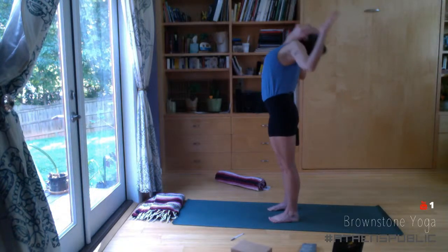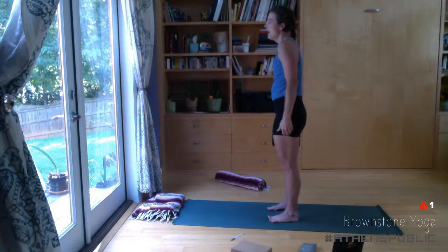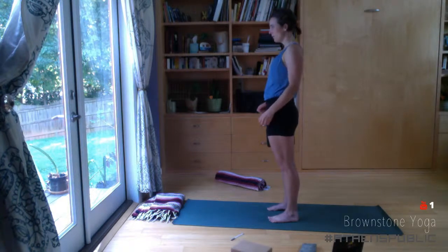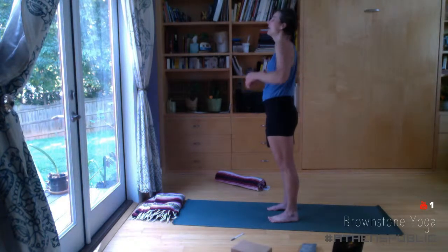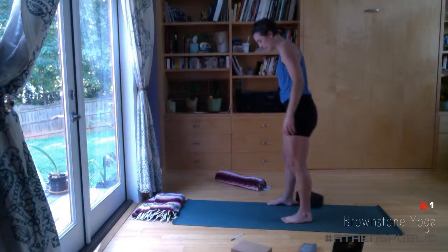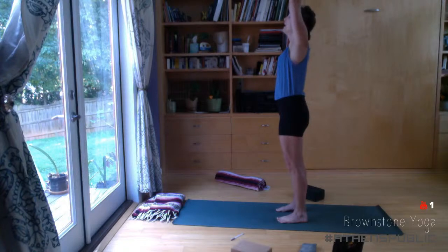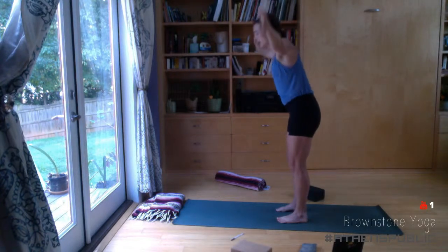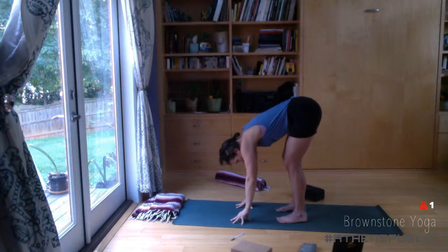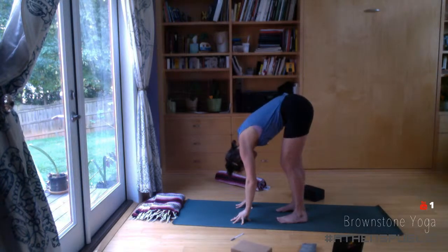When you're ready, ribs, chest, arms, head come forward, and then do some shoulder rolling. Forward and back. And remove the block if you have it. Sweep the arms overhead with your next inhale. And then bend the knees as you fold forward. Fingertips to the block or two blocks or the floor in front of you. Release your head down and start to walk out your forward fold.